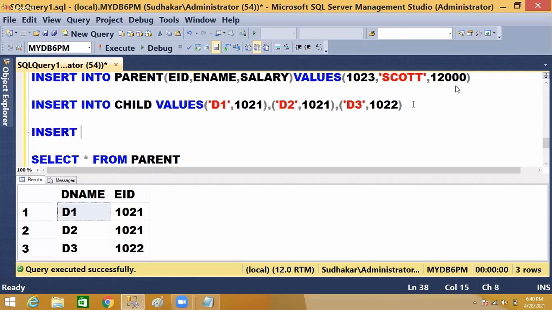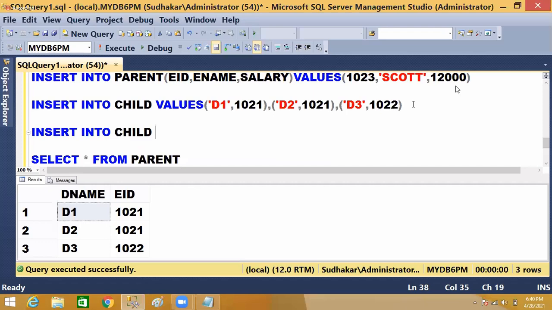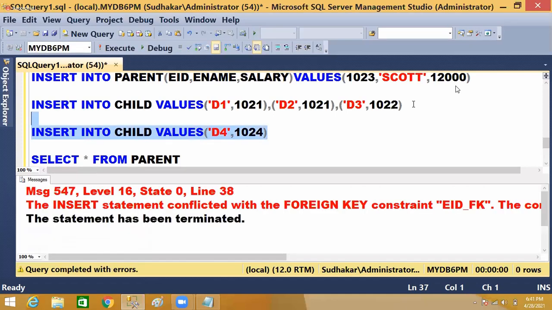But the case is, suppose the user is inserting now into child, sending values: department number D4 and now 1024 I'm giving. But unfortunately 1024 is not there in the parent table. So child is not allowed.